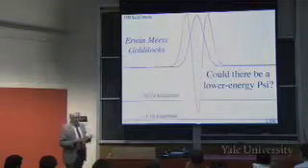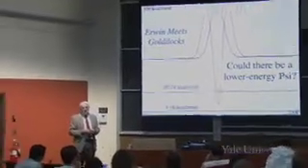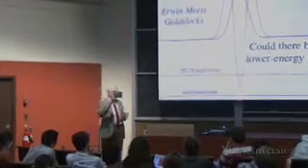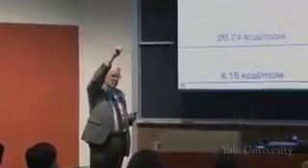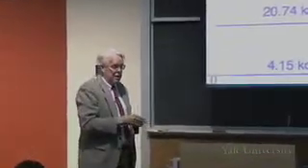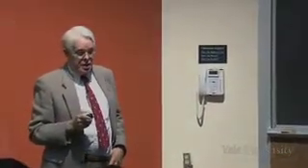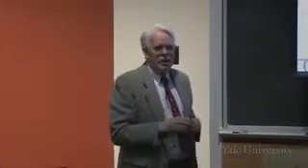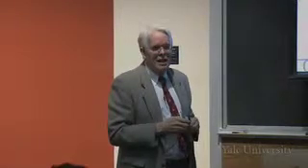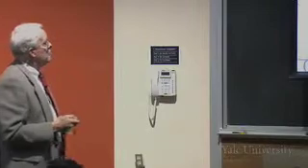Can you imagine anything lower in energy than this? It's impossible, because if it had less curvature in the middle, it's bound to go to infinity when it got back in the other region. So the blue is the lowest one. Now could there be one in between these two? How could you do it? Yeah, Kevin? One peak above the value and one peak below. Ah, one peak above and one below. Could there be an energy in between?